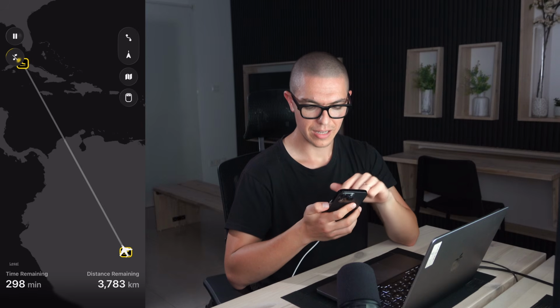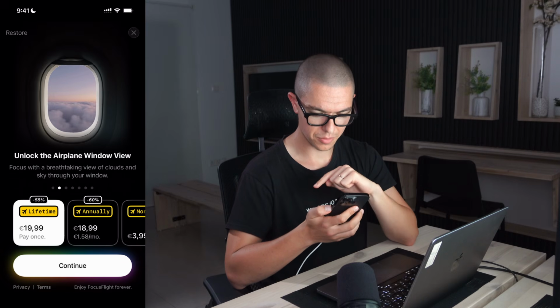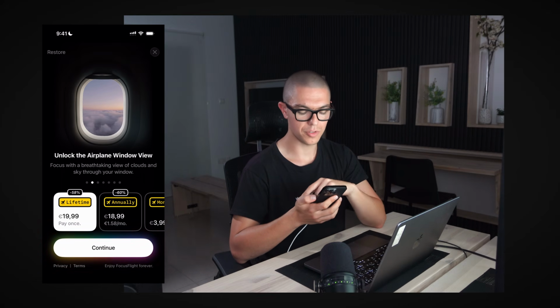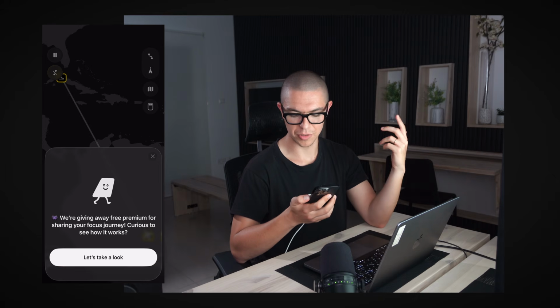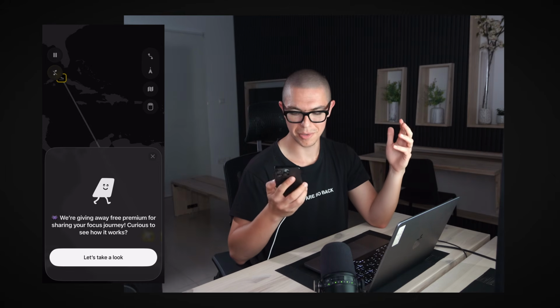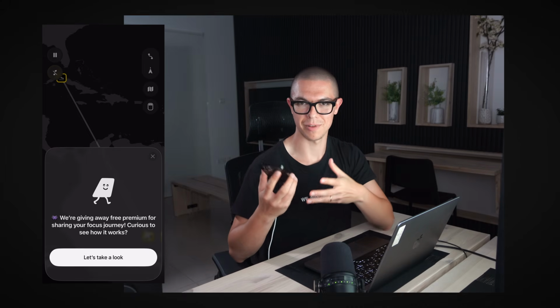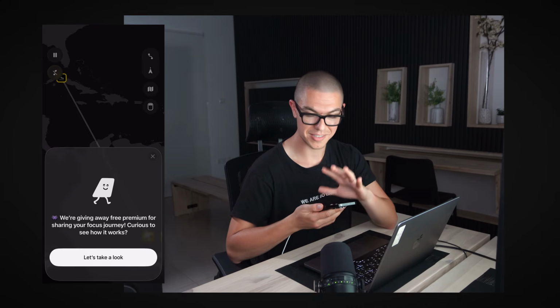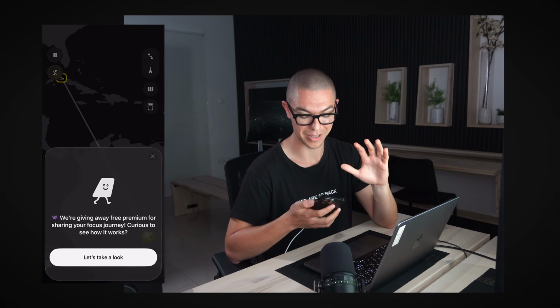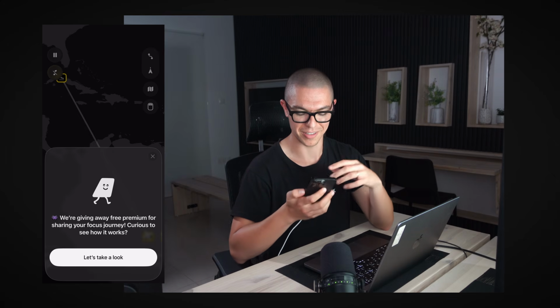I'm a fan. And then last but not least, we have, what is this? Unlock airplane view. Okay, so it's airplane view, this thing. But of course I cannot have it because I don't have premium, and this is frankly not the type of app that I'll pay for. I'm sure a lot of people do, which is great. This app, with this level of quality, I hope they make a lot of money. It's just not my type of thing.